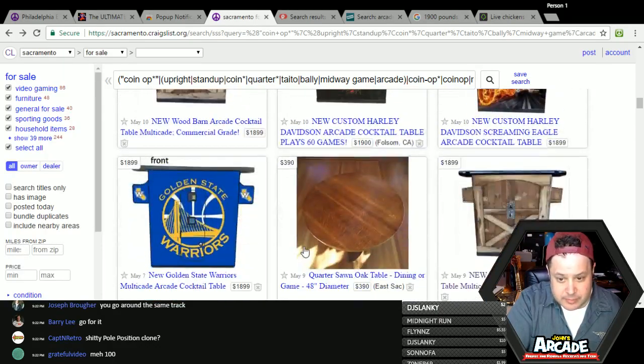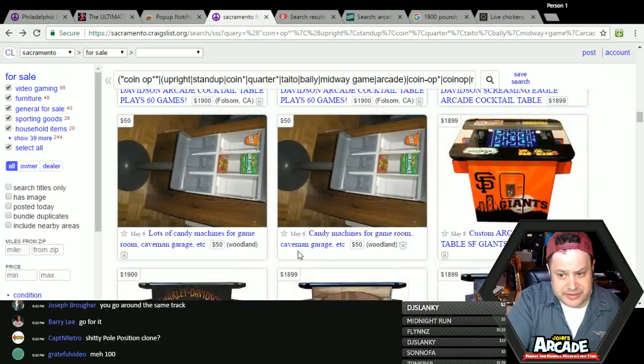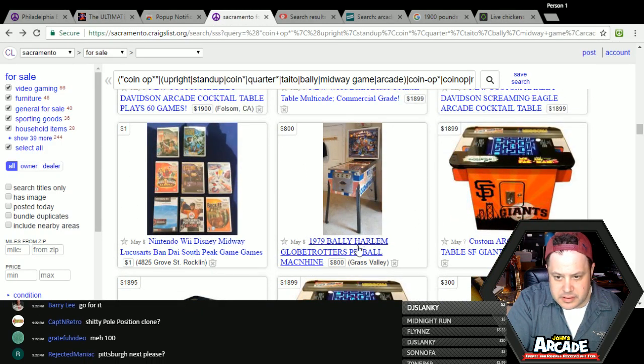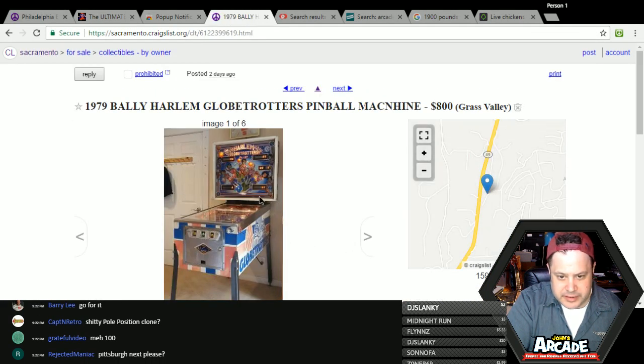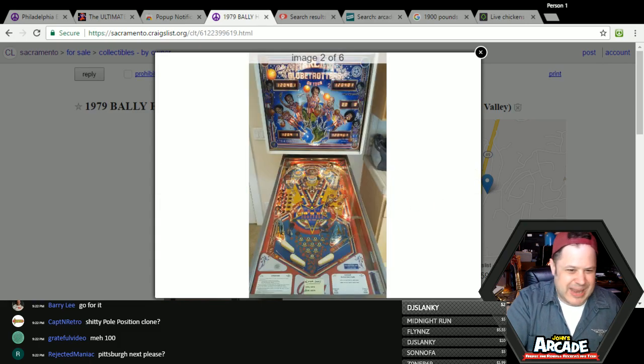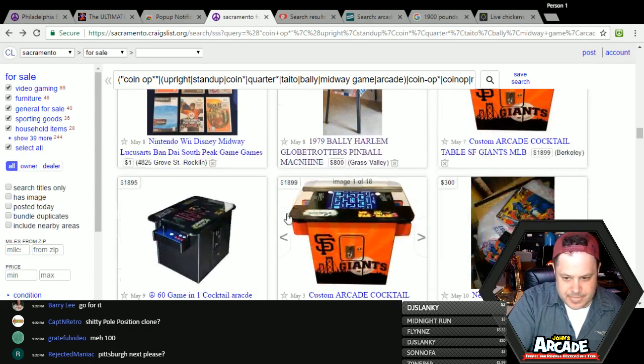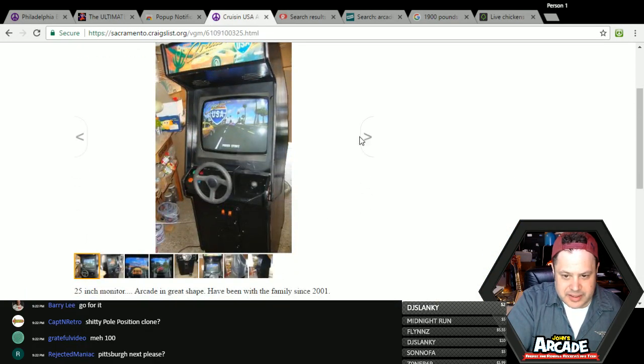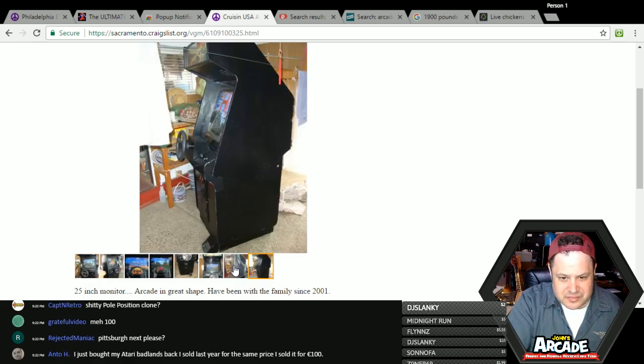Boy, there's a lot of multicades on here. It looks like they're all scratch built. Harlem Globetrotters Pinball, 800 bucks. I played that game in Fun Spot. It's really flat. Here's a Cruising USA. That's too expensive. Is that a conversion? Yeah, some kind of conversion.